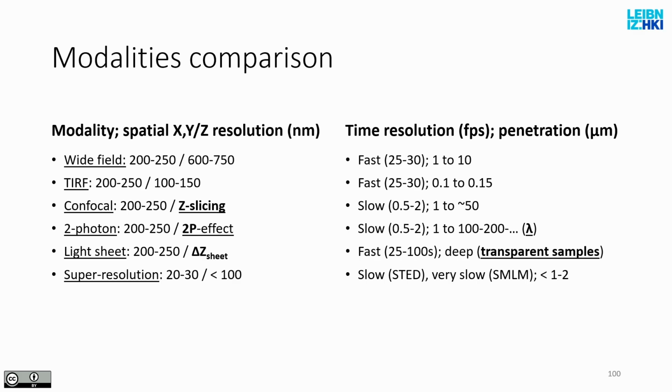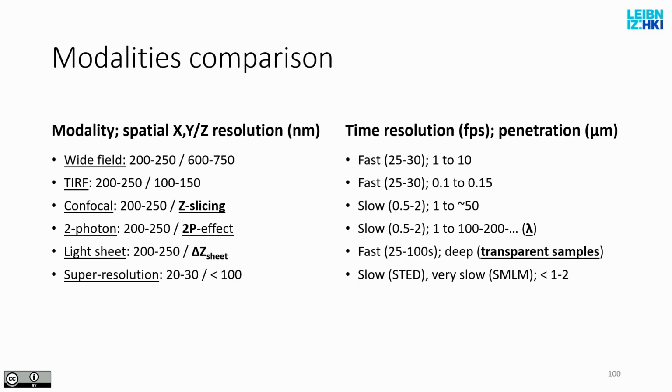And the methods I will very briefly talk about are listed here, and they are different in terms of spatial resolution. You will see that all of them except one will not improve your lateral resolution beyond these 200 nanometers that we talked about. So you have to be aware that any of these will not increase your resolution, except for super resolution.